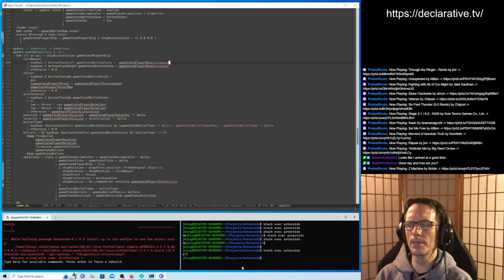Okay. Key down, button state. So we're calculating the turn amount guarded by the key down state. If the button state left is pressed, we want to make it the negative rotation speed. This value is coming from the player's ship, so we can just use the accessor function for that.